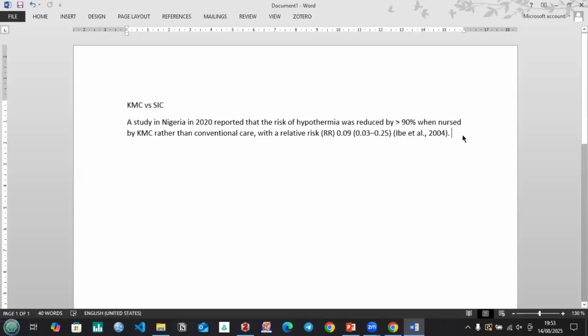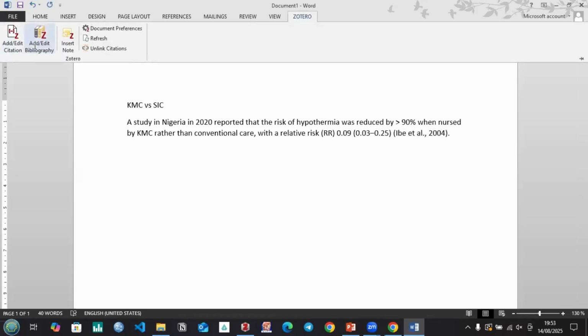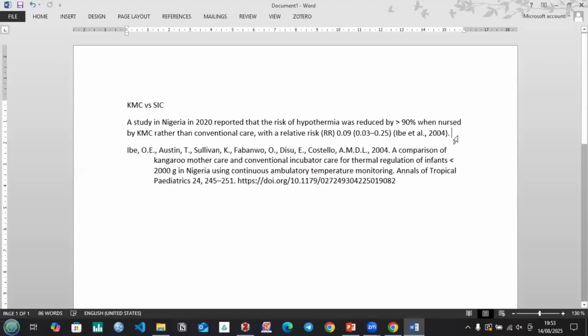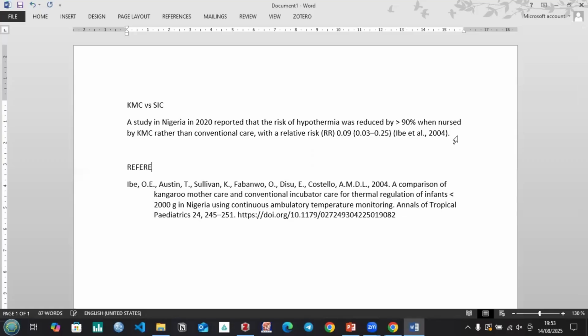So you'll be like, I can do that manually. Why do I need Zotero for that? Well, because in a literature search, you won't just have one paper. You'll have like 50, 100 papers, and there's no way you're going to be able to keep track of them. And if you delete a statement, you'll have to manually update all of that. Another thing is that when you're adding your bibliography, if you press this, it's going to automatically generate this for you. So when you go to your references, you already have all the information about this paper you've cited without having to manually type it all. I hope that makes sense.